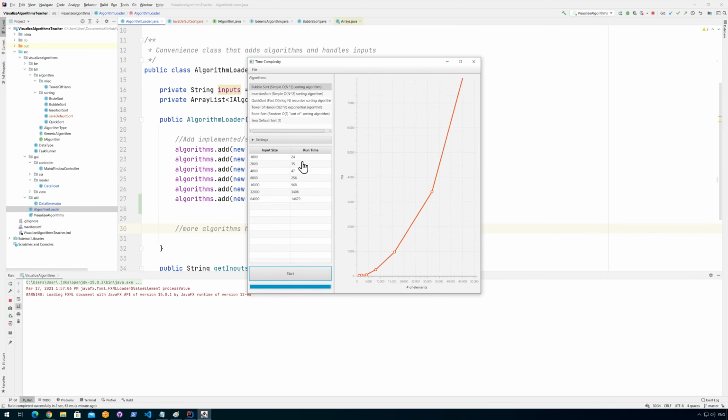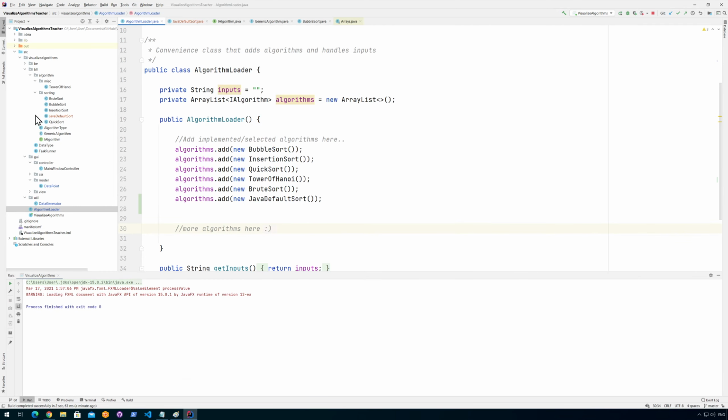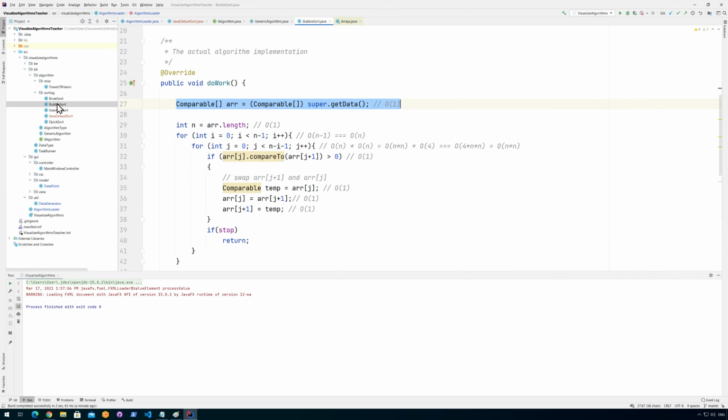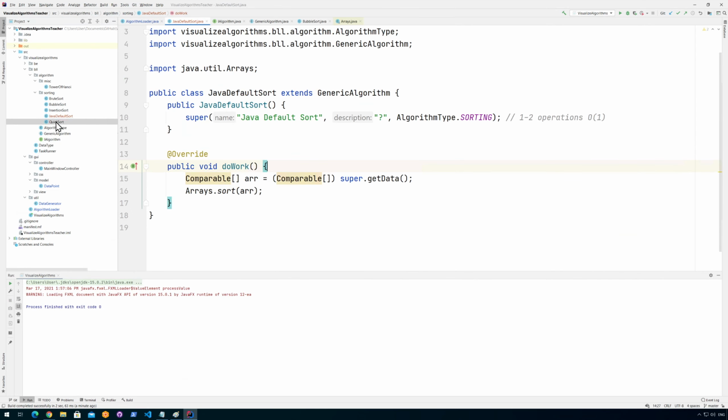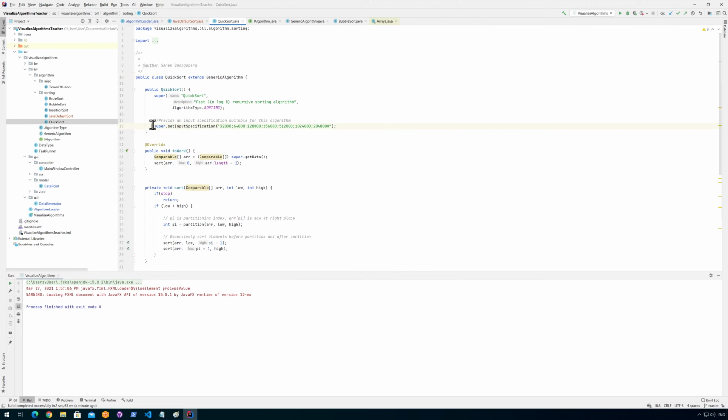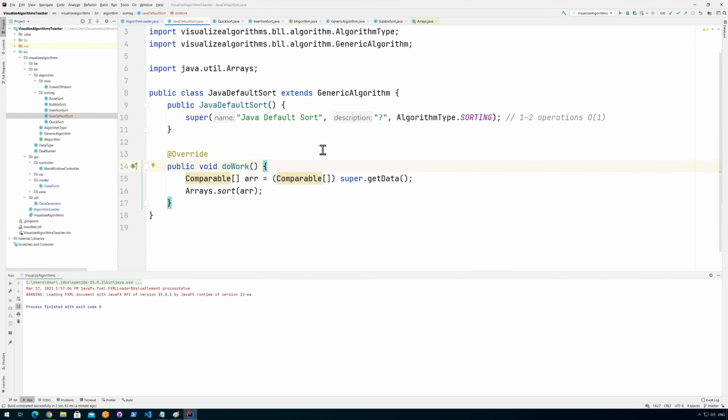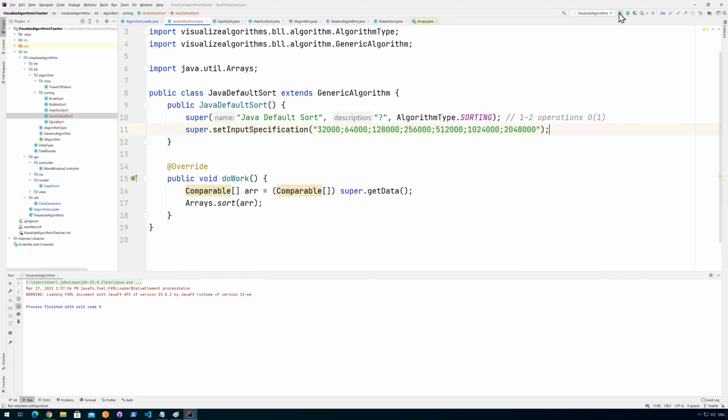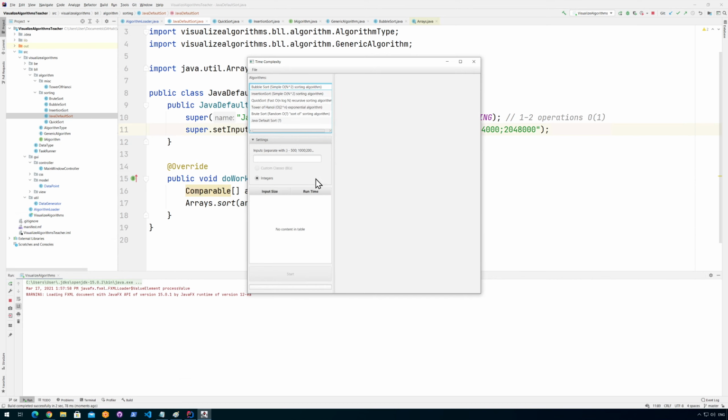So now if I want to compare with quicksort, I could go in here in my quicksort that I implemented here, and I can set the input specification here to something else. So I'll go here, so it's a lot bigger.